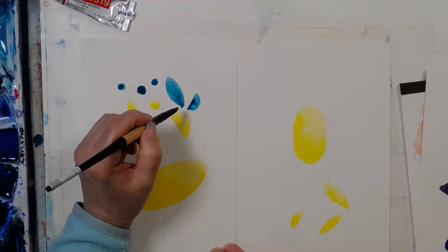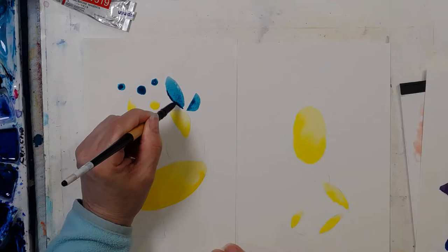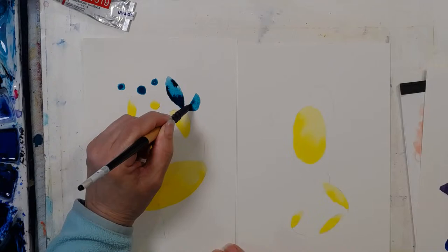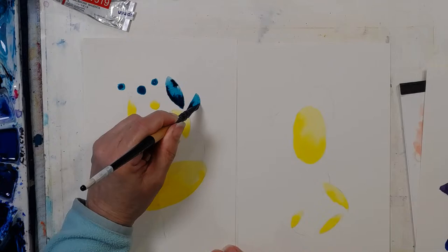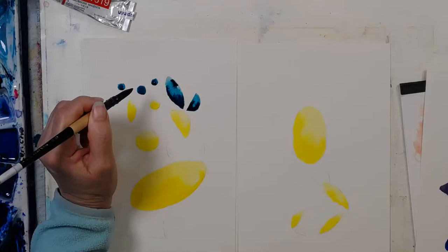Okay, here's my mid-tone. Let's see if that's dark enough to make an impact. Yeah, it is. It's dark enough to make an impact. And it's mixing so nicely that I'm able to move it around. That's what we want. That's great. And these little ones, I'm going to go in for the slightly darker version because they are small and very wet. So don't worry about them.